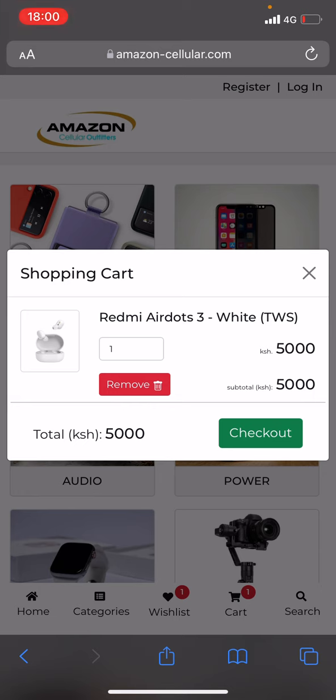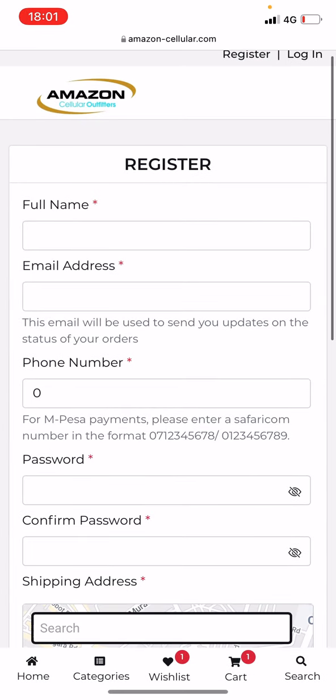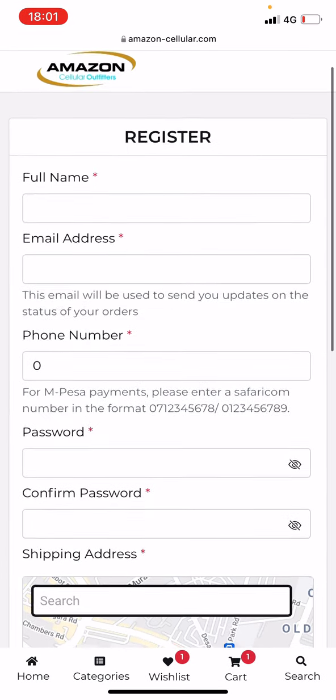So I just confirm my cart that this is what I want. And if you already have an account with us and you've saved it into your browser, you can have the option of just inputting your details, or for the case of a new user, you can just create an account. I will create an account to explain the details required for a new user.